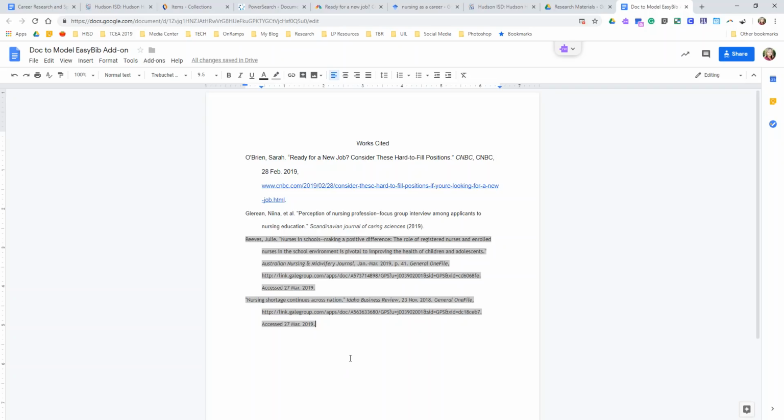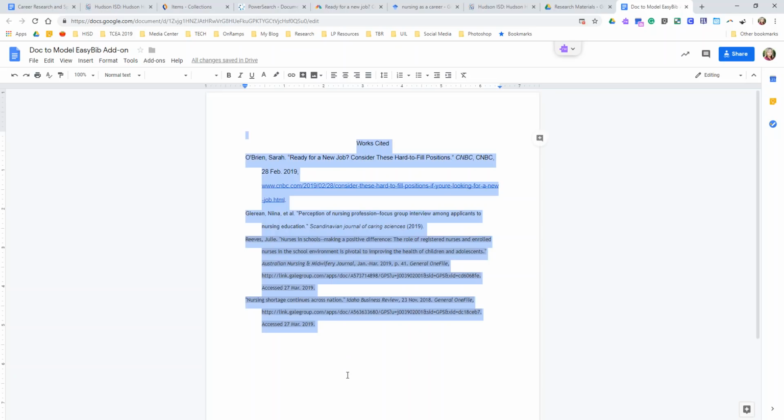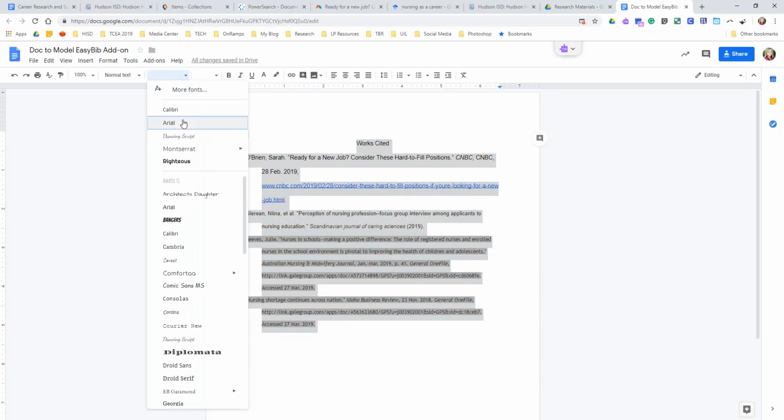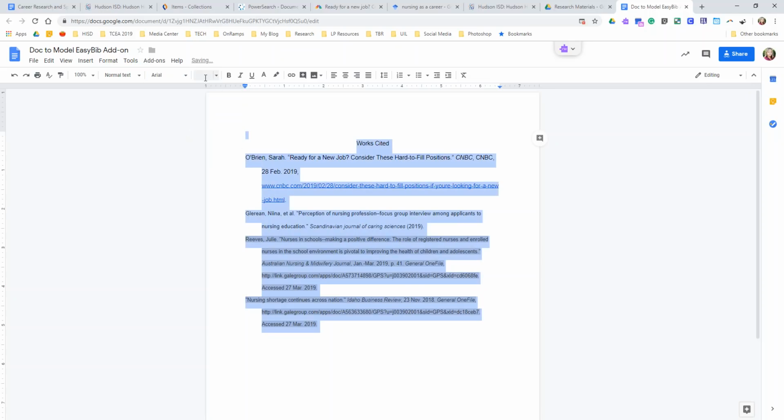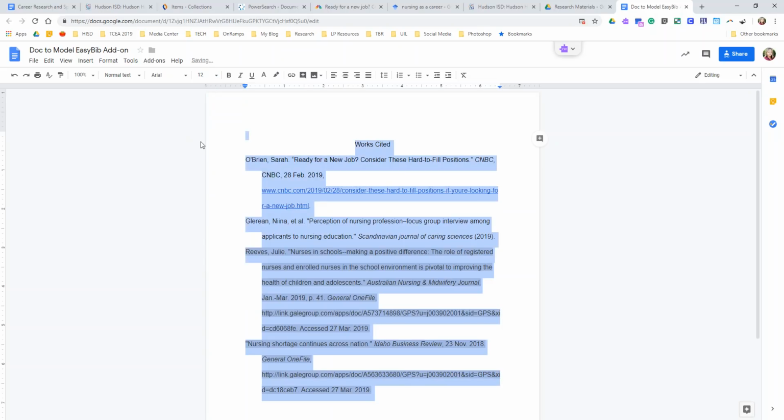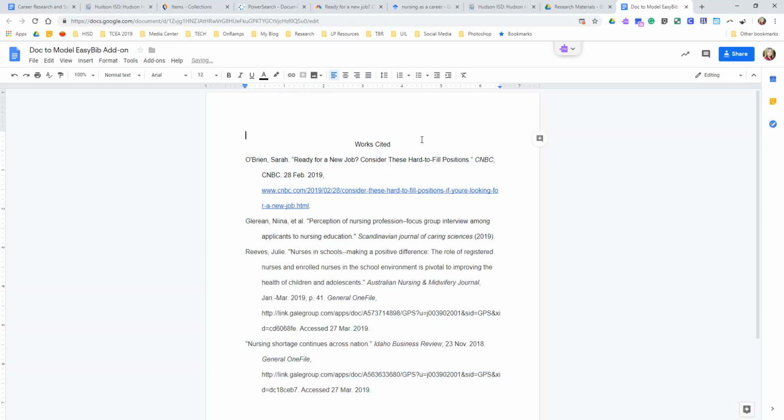For the sake of making it match and look well, I'm going to just hit Control A and select everything on this page, because I know that everything needs to be Arial or Times New Roman, because those are the two preferable fonts for MLA formatting. And I also know that everything has to be 12-point font. I also know that some of my citations down here at the bottom are highlighted, and there doesn't need to be any highlighting, so I'm going to go to my highlighter tool and hit none. And just like that, my Works Cited page went from not matching very well to being formatted exactly the right way.